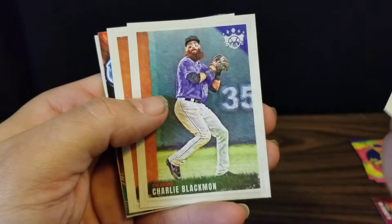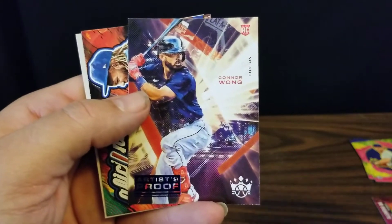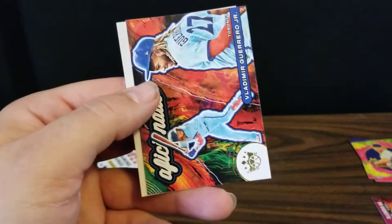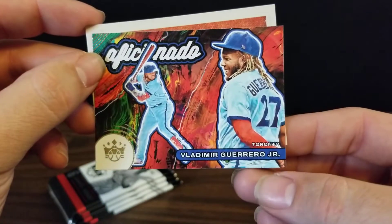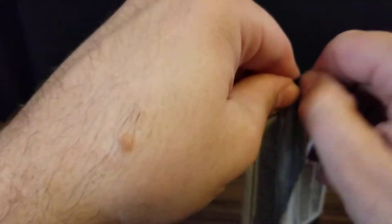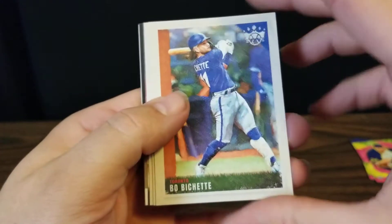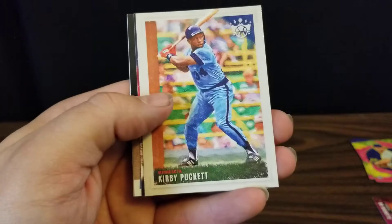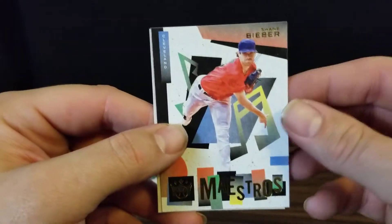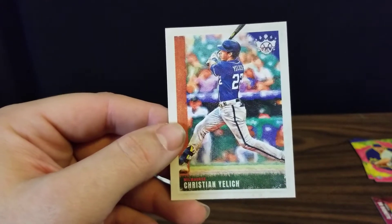Next we've got Sandy Koufax, Charlie Blackman, and Carl Hubbell. We've got an Artist's Proof of Connor Wong — it's a rookie card. We've got an Aficionado of Vladimir Guerrero Jr. and Tris Speaker. Then regular Bo Bichette, Satchel Paige, Kirby Puckett, and the regular Tony Santian rookie card without the frame. We've got a Maestro's of Shane Bieber, who hasn't been too much of a Maestro this year — he's been down a bit. And Christian Yelich.